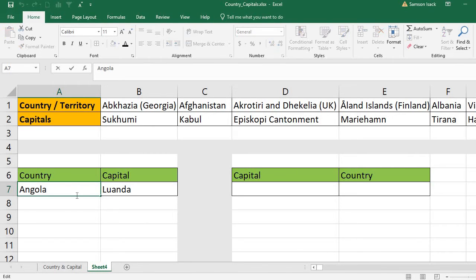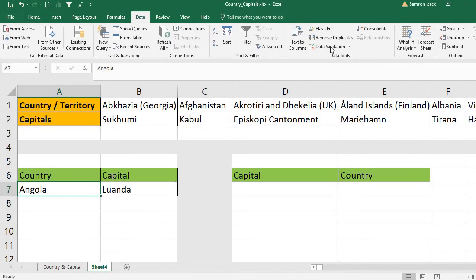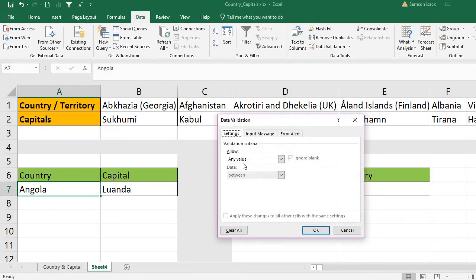Instead of typing, I want to make it a list box to select the country names. How can I do that? Go here, data validation, and choose the list.